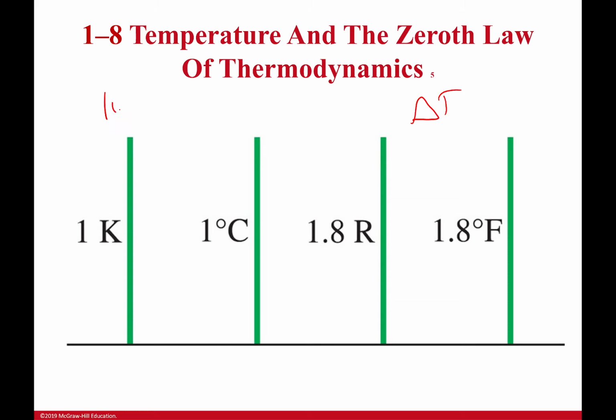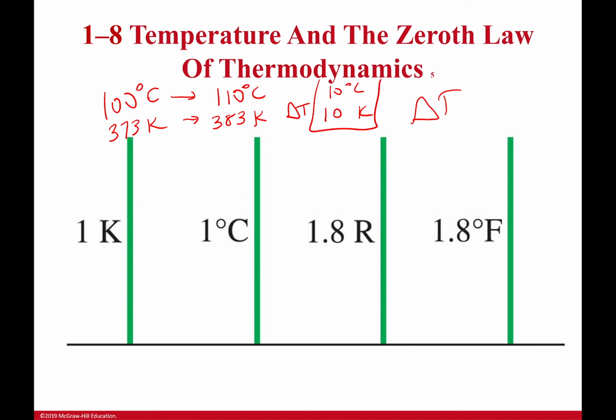So if I have 100 degrees Celsius and I want to increase that to 110 degrees Celsius, well, I can also do that in Kelvin. To go from Celsius to Kelvin, I just add 273, so this is 373 Kelvin, going to 383 Kelvin. If I look at my change in temperature, that's just 10 degrees Celsius or 10 Kelvin. That is the same. Change in temperature is the same. Absolute temperature, the actual temperature, is going to be very different. So always absolute, you'll never go wrong with that. Make sure you do that and you'll have an easier time with your problems.